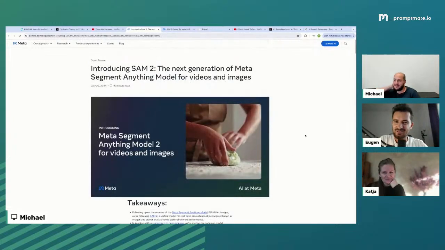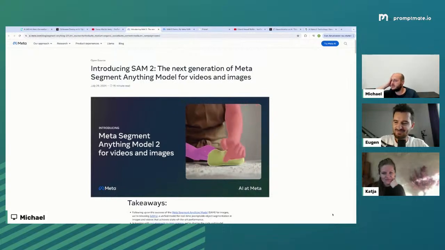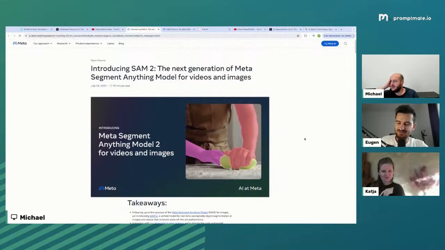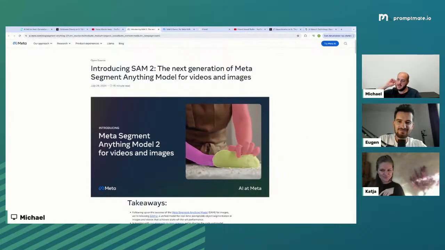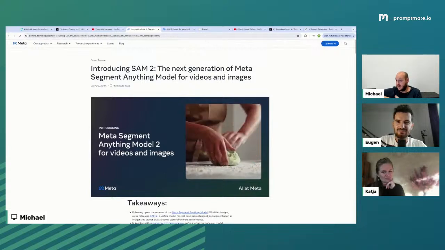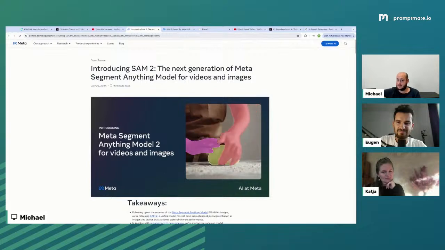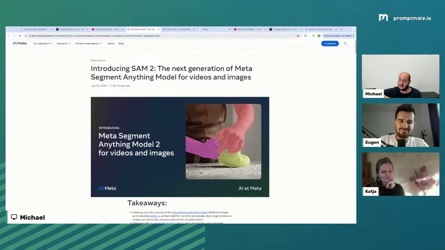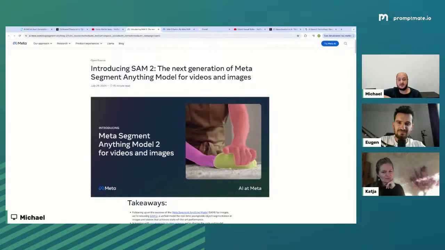So next, we have some news from Meta in the section on video segmenting and analyzing: SAM2. It's the model which detects elements in a video.